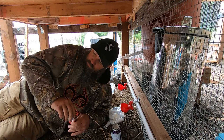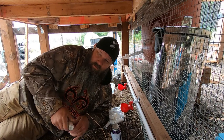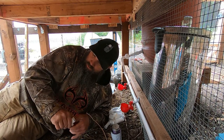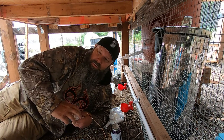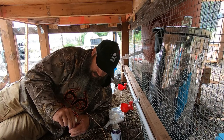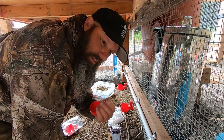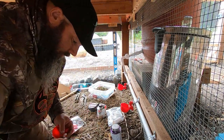But so far, the little jug that we've set up has been, for what, five weeks? It's been doing just great, holding water, and they love it. They actually like it better than the other little waterer that we had set up in the beginning for the first week. All right, so we'll get the last one on and then we'll just zoom out and show you what it's going to look like, all of them in a line.